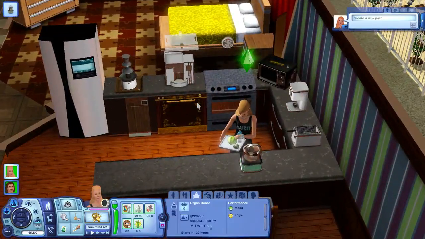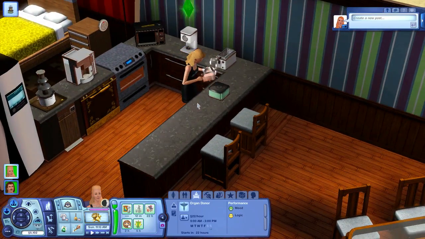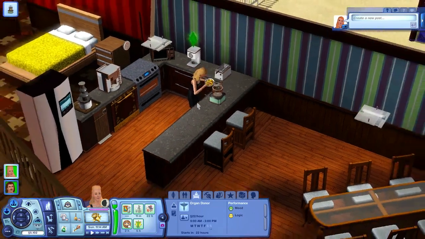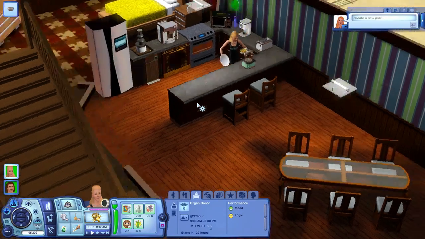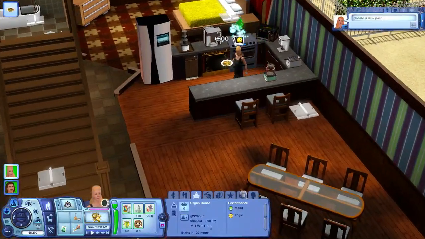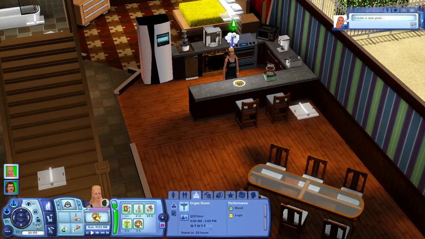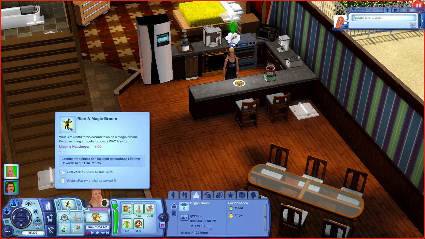I'll move that in a little bit because we're hearing sprinklers and stuff right now. I never heard of putting salad in a food processor, but I guess whatever works. Whatever floats her boat, I suppose. So she has a cooking skill. All right, so then I'm kind of stopping here a little bit. Socialize with the supernatural, which we'll do.